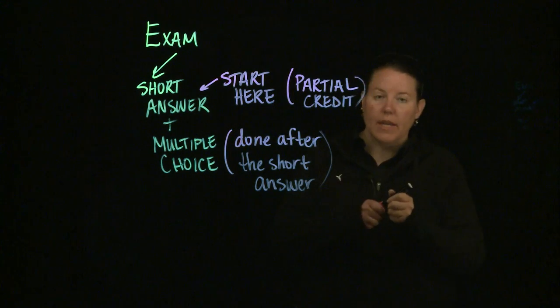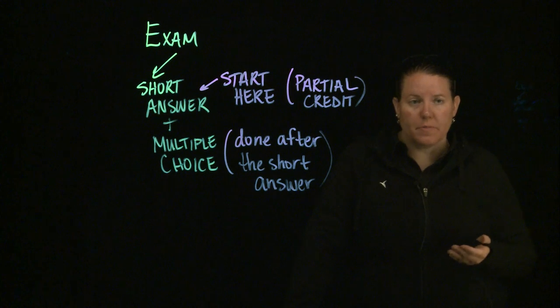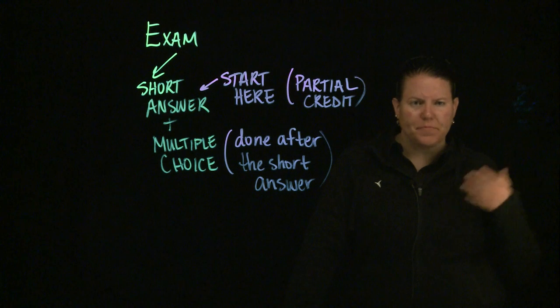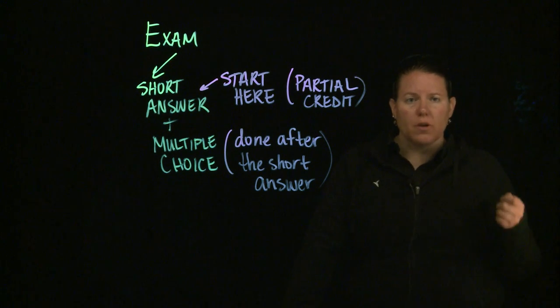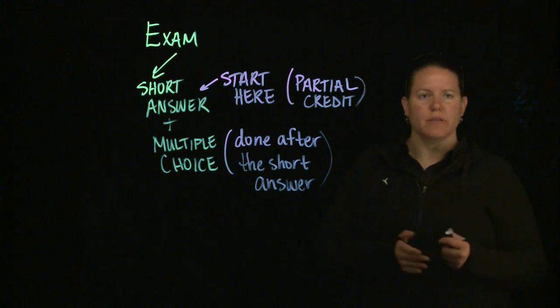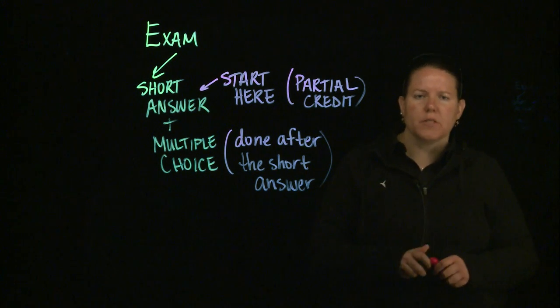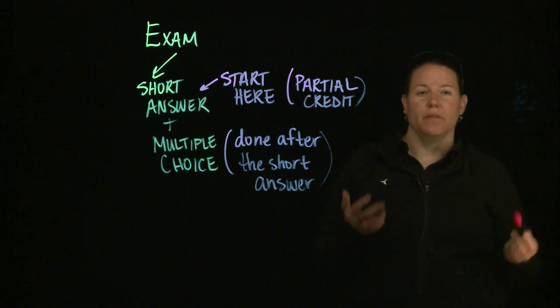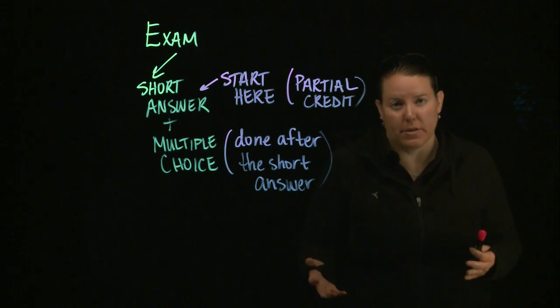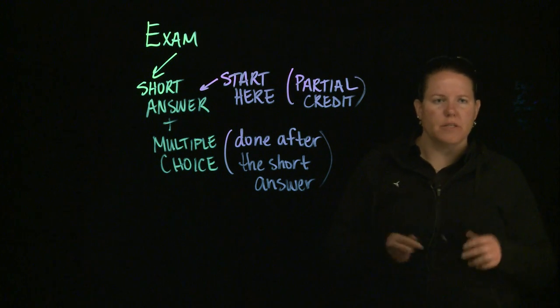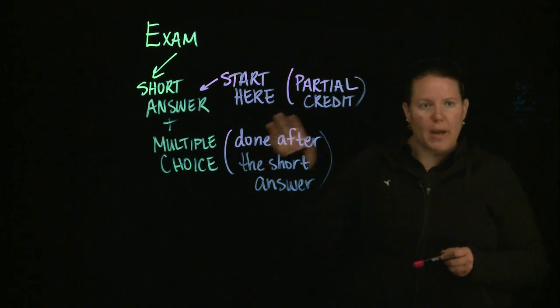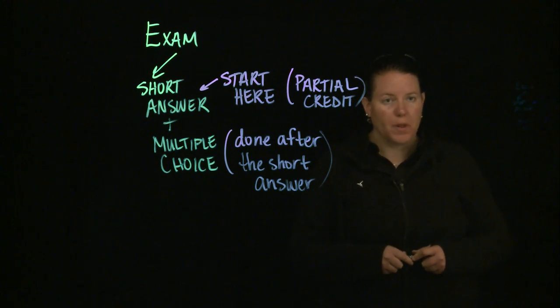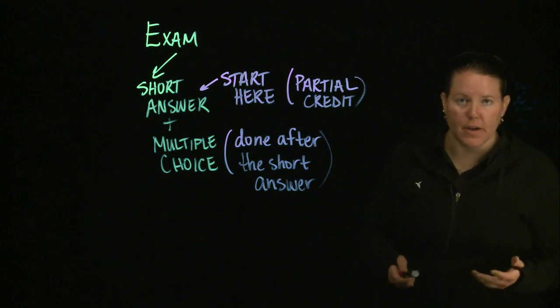Now, in terms of thinking about the short answer piece, if you have three short answer problems and 20 multiple choice, and you look briefly through the multiple choice as you're beginning the exam and you're seeing a lot of multiple choice that you know you can get, and you have one out of the three short answer that you absolutely have no clue about, then answer the other two short answer. Be systematic about it. Answer the other two short answer, go back and answer the multiple choice, and then put down some information on the last short answer that you hope will apply. That's kind of how you approach it.